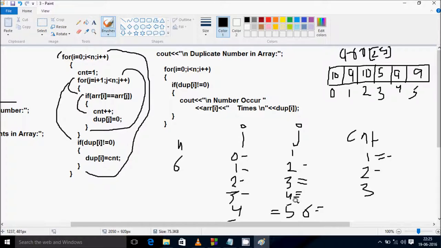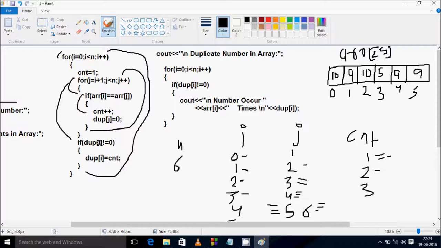Here that, go up and increase the value of j. So j is 5 now. Check the condition: 5 less than 6, condition is true. So a[3] double equal to a[5]. So 5 double equal to 9, condition is not true, not coincide. j is now 6. Check the condition: 6 less than 6, condition is not true, then not coincide.